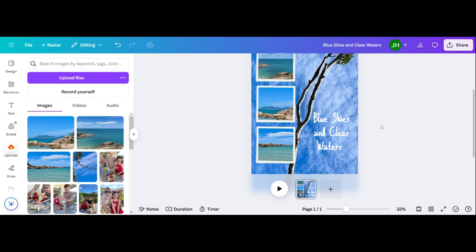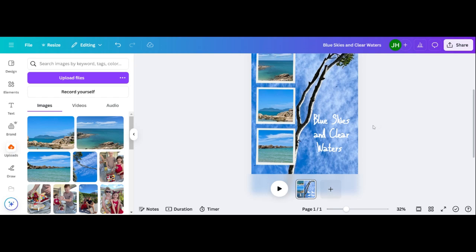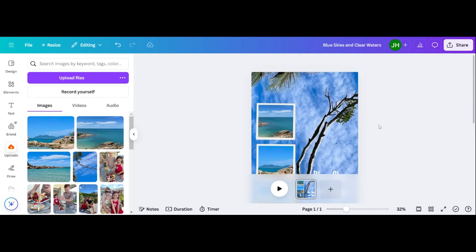I do all my printing at home, so it's easy enough for me to just print it straight onto my printer, and then I'm good to go. I can put it on one of my layouts or onto my other projects. So there, it's a quick and easy way to create something a little bit different for your projects and layouts and such.